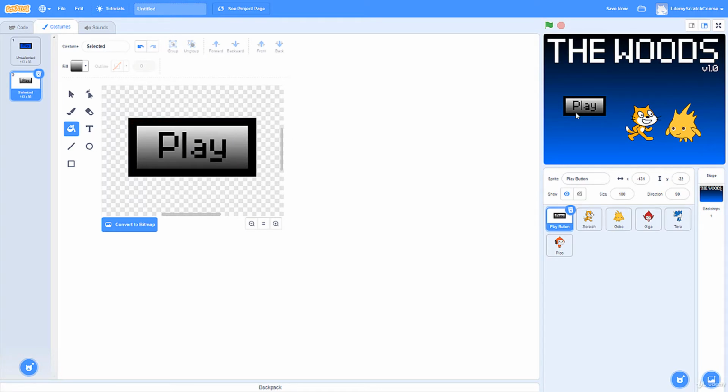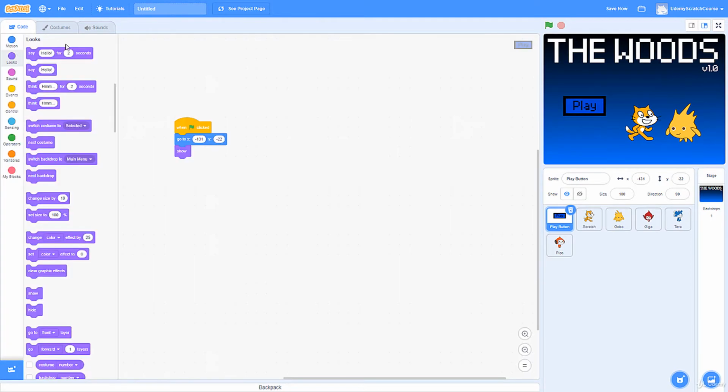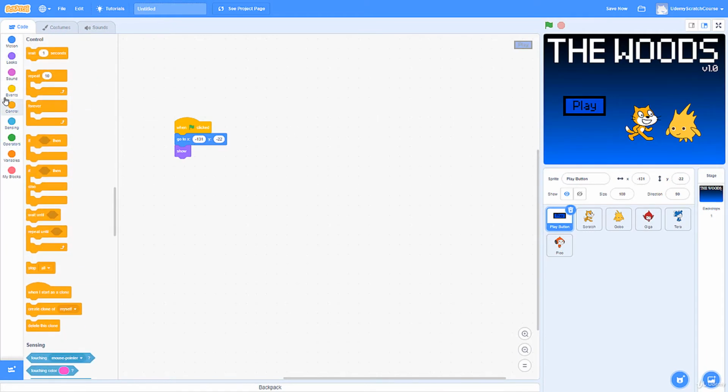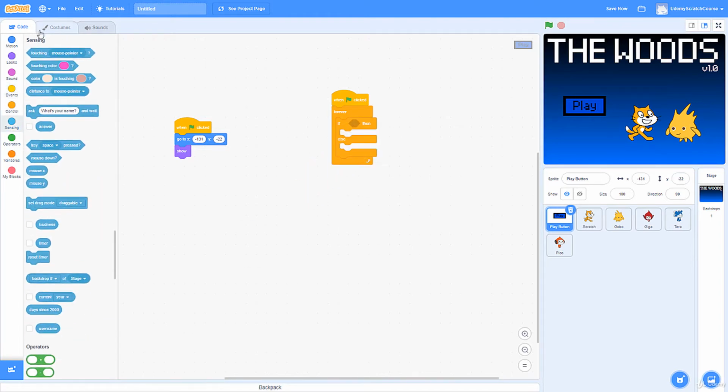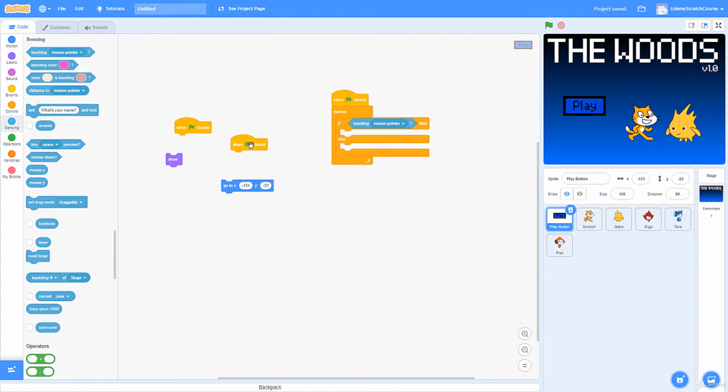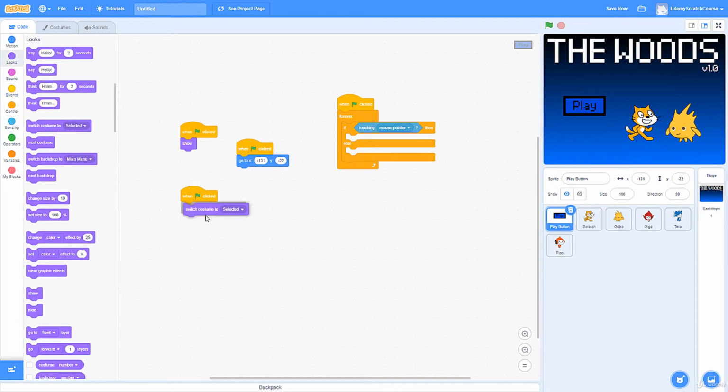I was gonna do just this same thing except for white text, and then maybe make it expand a little bit. I'll probably still make it expand using the size functions, but I think I'm gonna go ahead and just do that for my other costume. So I think I'll go touching mouse pointer. I want to actually make a script that, and people can disagree with me on this, and it's really completely personal preference, but I try and keep my scripts separate based on category, just so that everything kind of happens at the same time, if you will. Even though there's almost negligible delay if I go switch costume and show on the same script at the beginning, it's almost negligible delay, but I still like to do it.